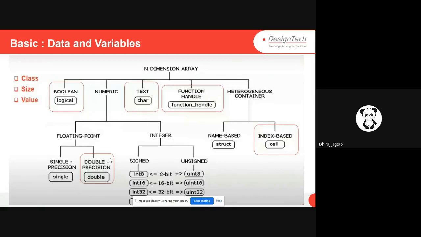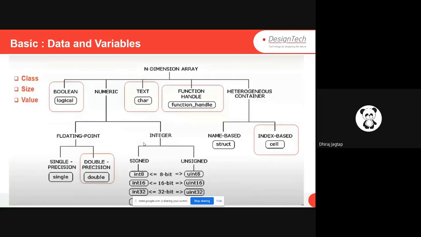Next is the numeric data. A numeric data type is divided into two parts: floating point and integer. Any numeric variable you define in MATLAB will by default create a double precision data type.